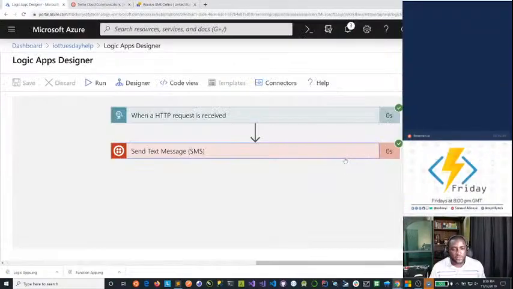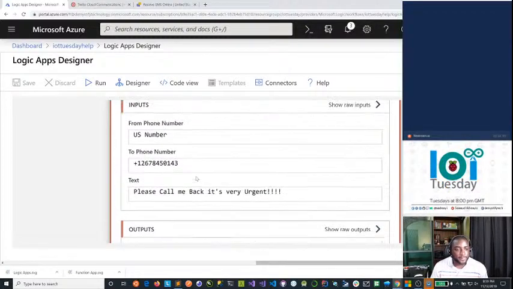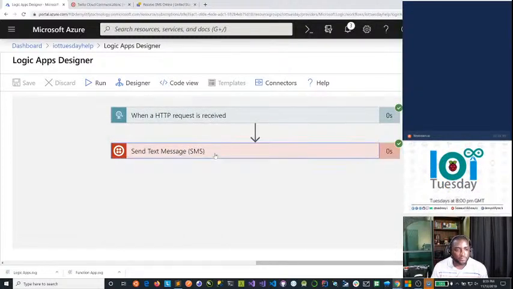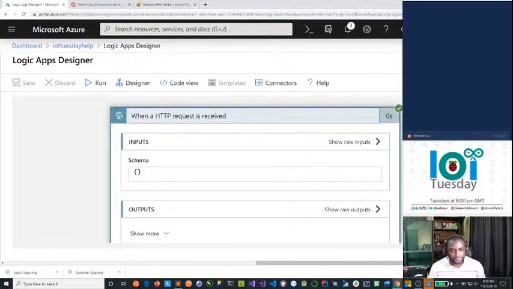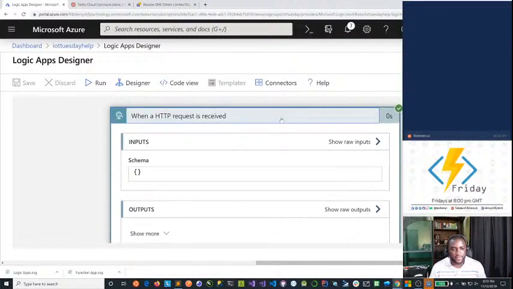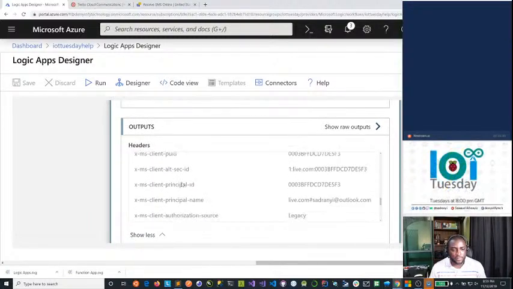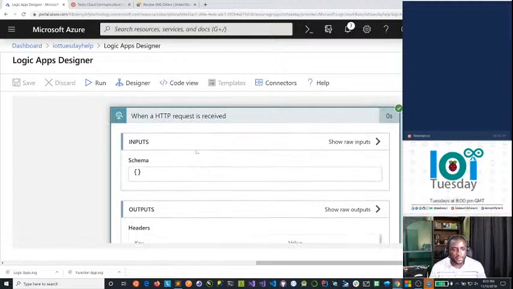So in here it shows that it's queued. Yep. Now, when we generated this, let's open this up here.